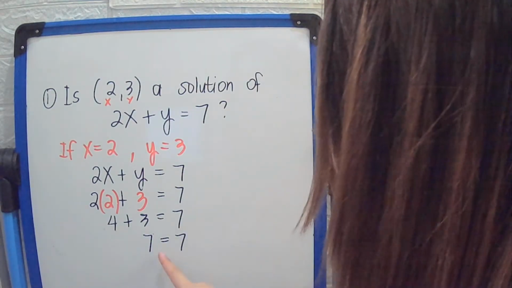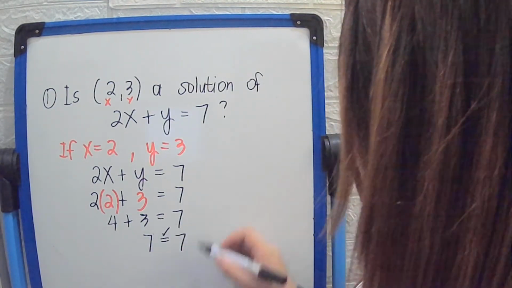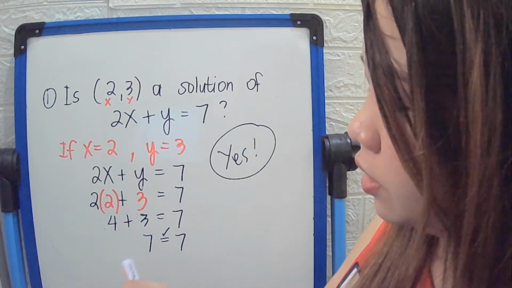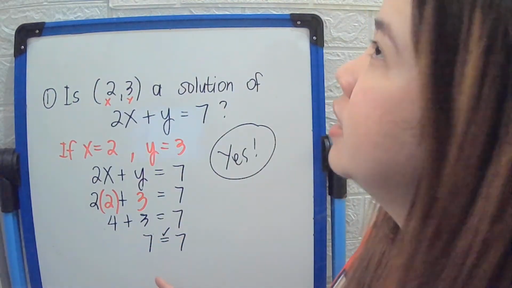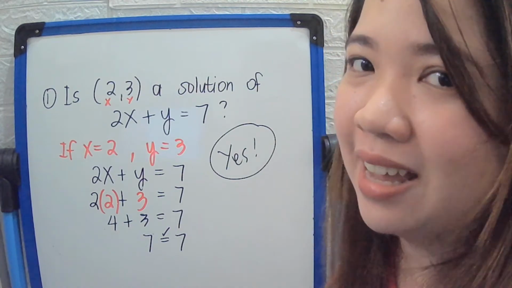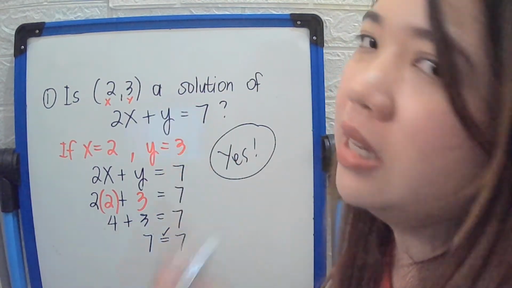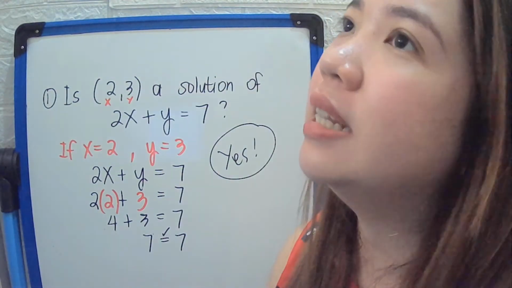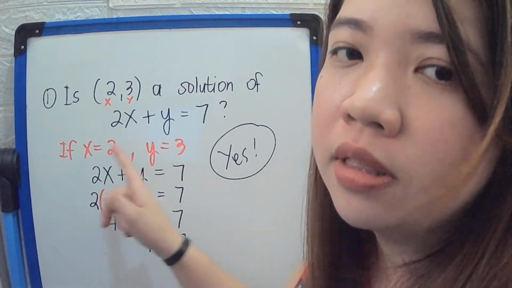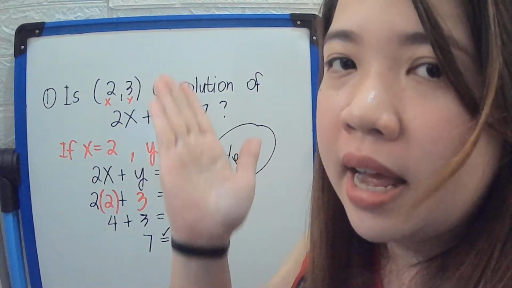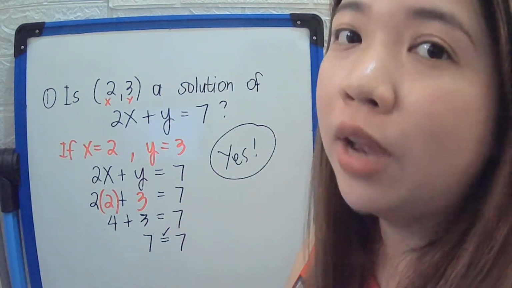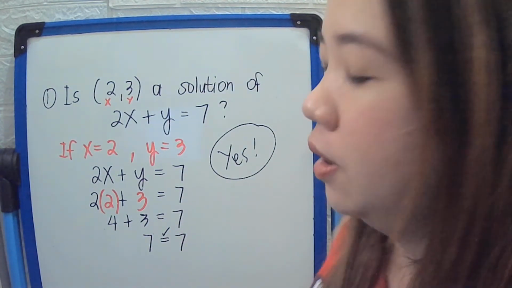Now, kung yan ay equal, ibig sabihin, 2, 3 is a solution. Okay? So, kapag ang lumabas dito ay, let's say, 8, tapos is 8 equal to 7, therefore, hindi. So, false. Pag false yon, ibig sabihin, hindi siya solution. So, paano po ba natin nasasabi na solution siya? Ibig po sabihin, when we are to graph this line, yung line niya dadaan sa 2, 3. Or yung 2, 3, part nung line. Kaya siya masasabing solution. Okay?